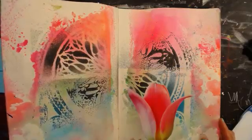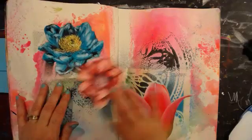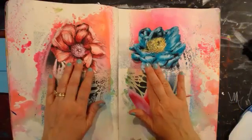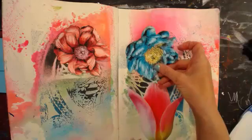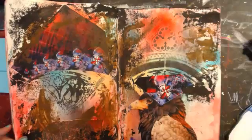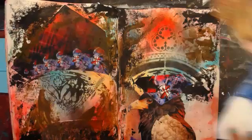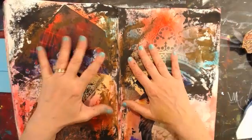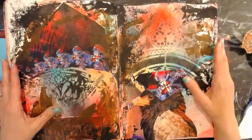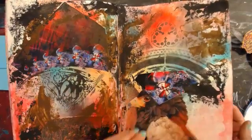Two pink, that's the orange one. So you can just see how you can work with different, I'm just throwing them around out here just so you can see how, oh look, looks like eyes. Oh, looks like two eyes. I love this page. It's really hard for me to go back to this page because I love everything about how it looks right now. There's a lot of things that need blending, but I just like this just like it is. I may not ever go back to this page.